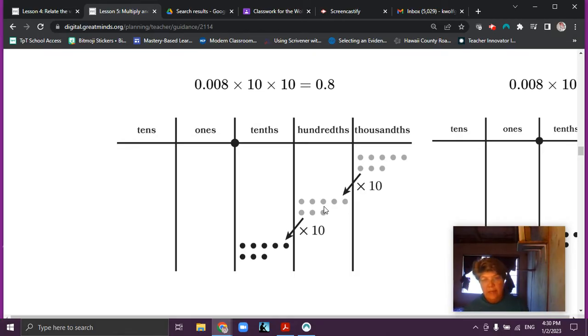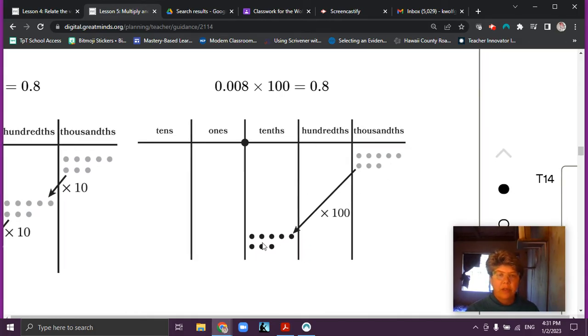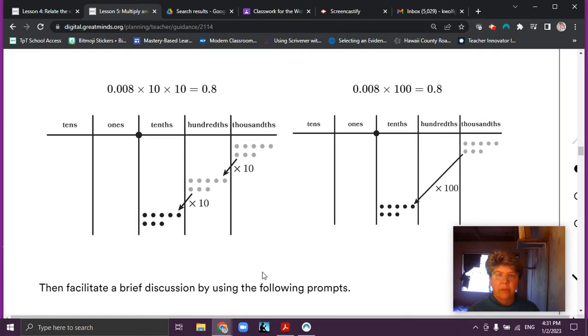All right. Can you write that equation where you wrote the last equation? You can add that one there. I want the 10 times 10 because we're showing the 2 jumps there. All right, go ahead and write that down. If I'm going too fast, don't forget that you can always pause me and then restart the video. Okay? All right, then also, we know that 10 times 10 is 100, so we can just make the 2 jumps and move straight to the tenths. So you can do it 2 different ways. You see the 2 different ways there? Okay, make sure that you have both of those recorded on your place value chart for your notes. I will be looking for those.